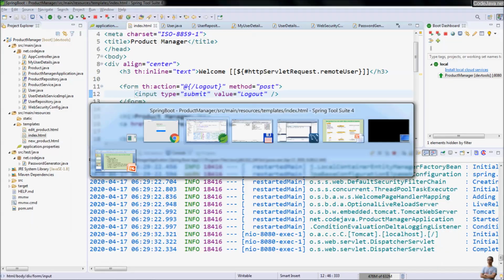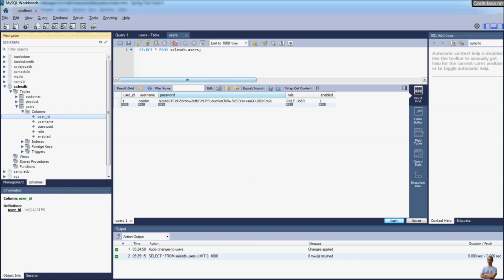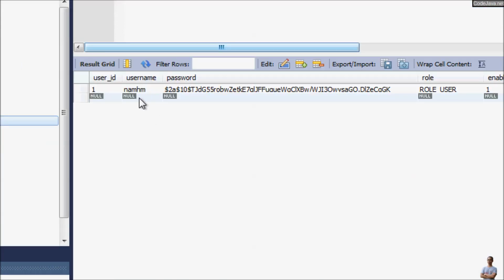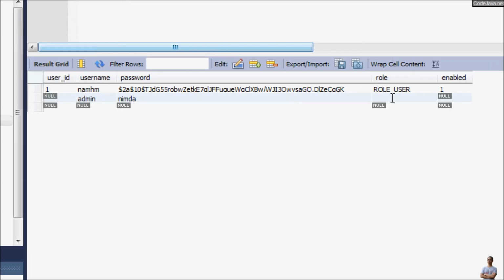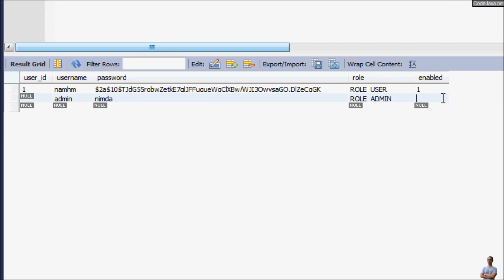And now let's try to insert the information for the second user in the users table here. For this, the username is admin, password, and role is ROLE_ADMIN, enabled 1 meaning true.